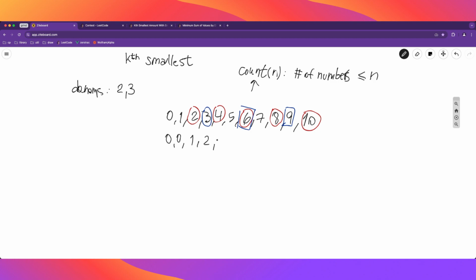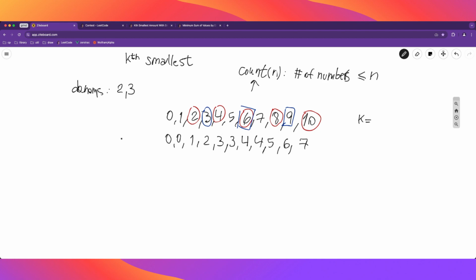And here we have 2, here we have 3, here we have again 3 because this is not a number that we can achieve, and here we have 4, and here 4, 5, 6, and 7, right? So in total there are 7 numbers, right? That's why the last one is a 7. And let's say that our k, and notice that we can do a binary search.